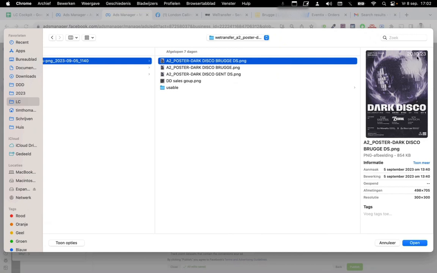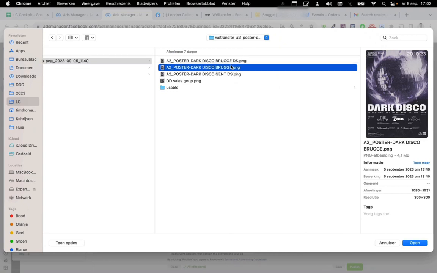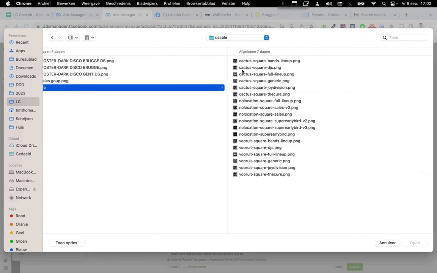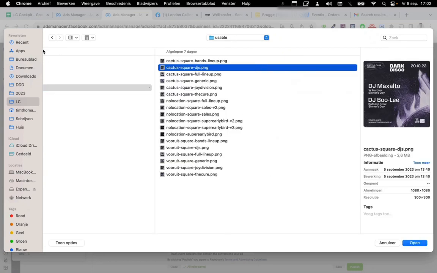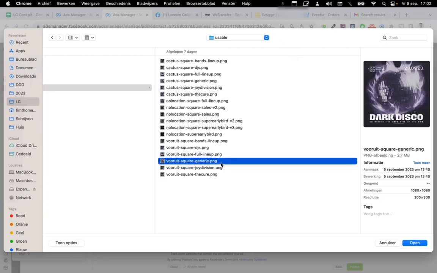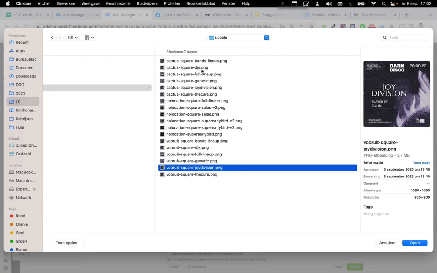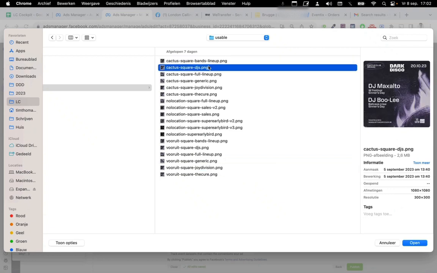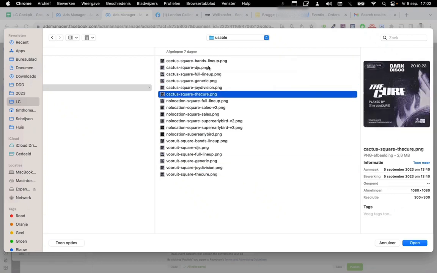It's the 20th of October. It's not the 20th of October that we have. It's another one. It's this one. This is for Ghent. Vooruit. Cactus. Well, Cactus I need, with the correct date. I don't have it with the correct date. It's a bit strange.